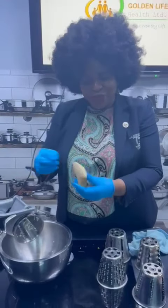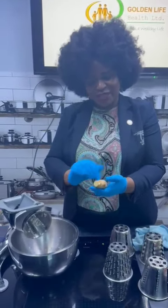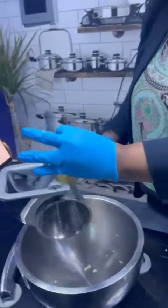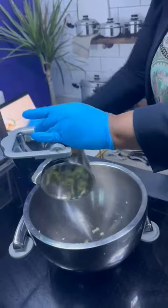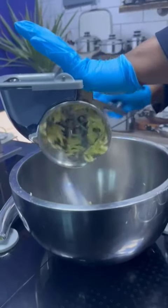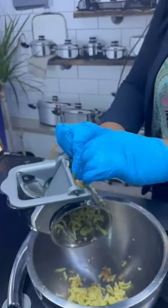So ginger, we don't peel it. We don't peel the skin. We just wash it and take off all the dirt. So now I'm using cone number 2. See how you're cutting the ginger? Beautiful. For those who want to drink ginger tea, wow, it's the best thing for you.